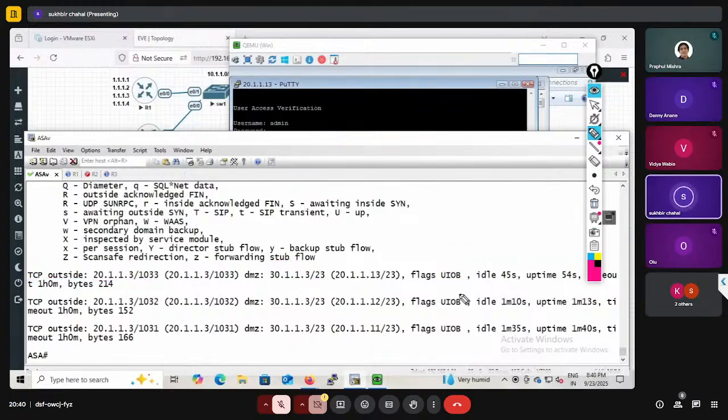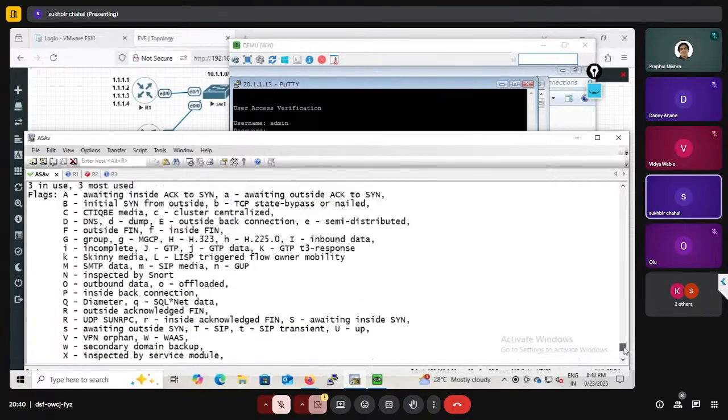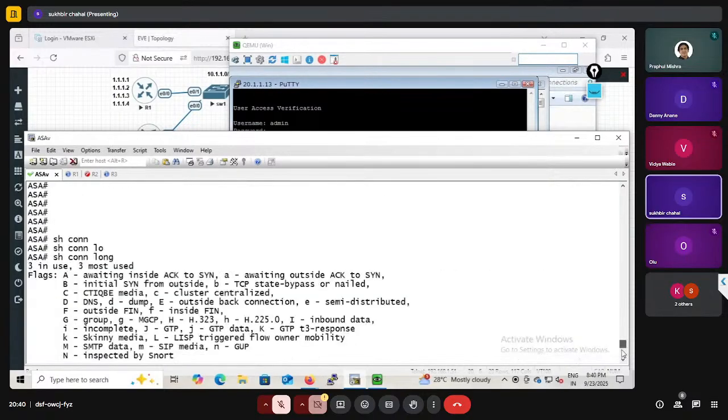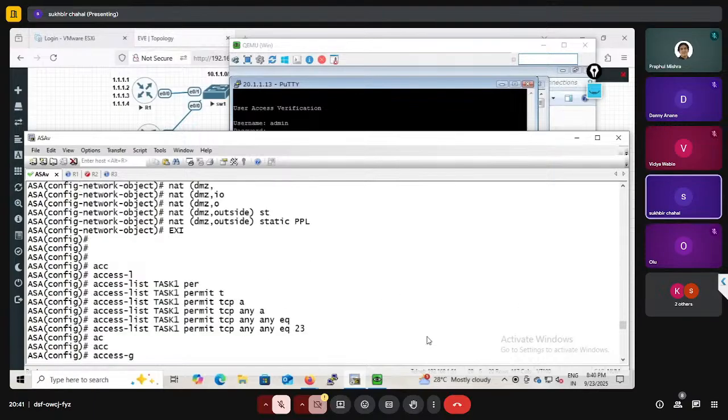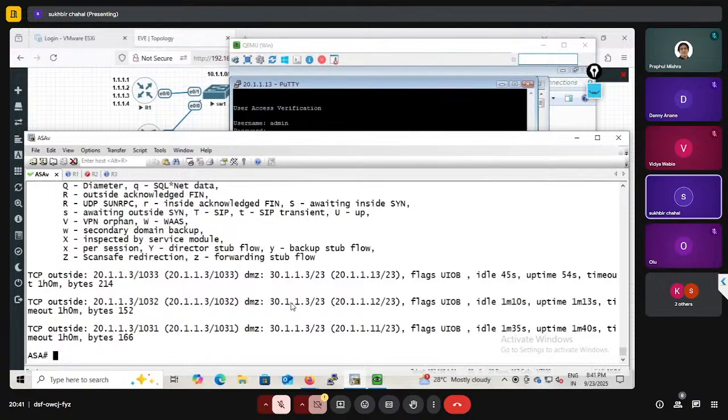And the last one is B. What is the meaning of B? The traffic is initiated from a lower security level to higher. So that is the meaning of B. If you check, just a minute.